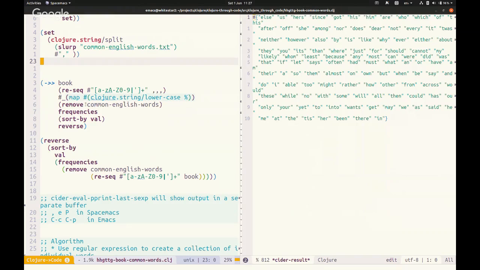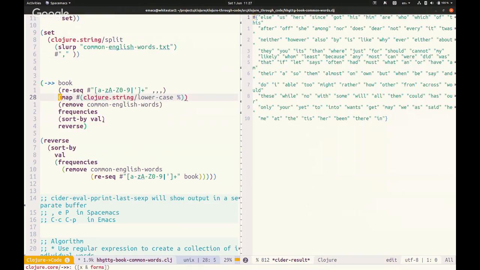So we can add something in there. One way to do that is just to convert everything to lowercase. That's probably the most sensible thing, because one of our sources is all lowercase, and we can have both the book and the common English words list be lowercase. Then they'll all match each other as well.